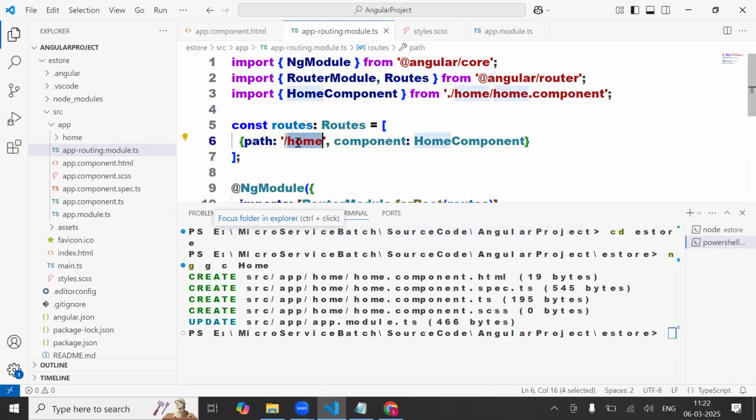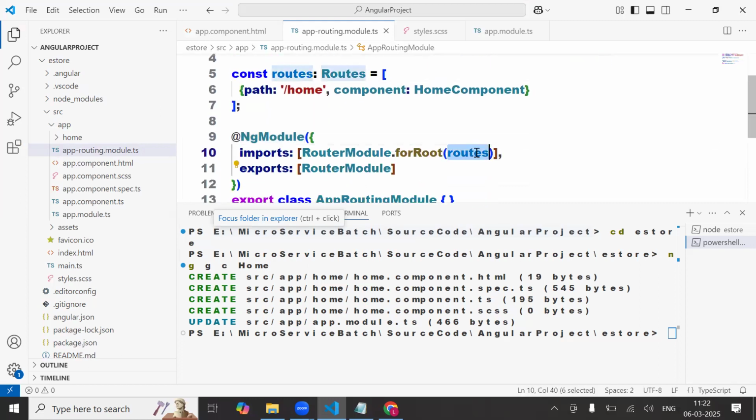Whenever you have a slash home, this home component by default will be added. What will happen? This route will automatically be imported here as a route module as an input. So your parent component will automatically look for the routes of child components. Understand my point?